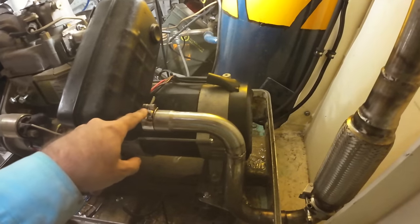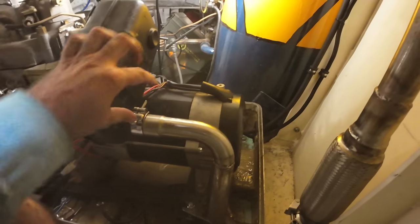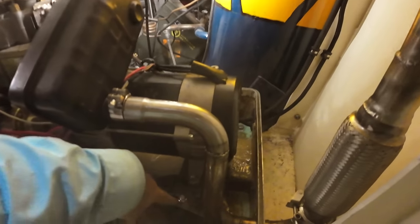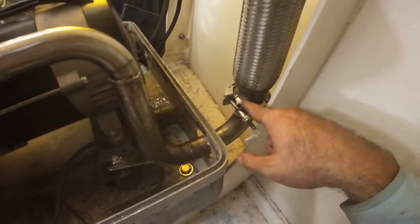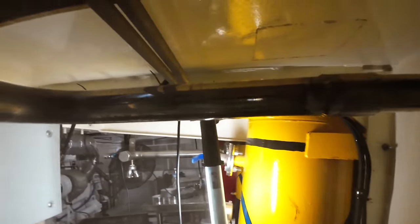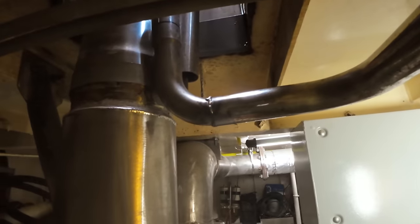It's coming along. I've got the slip joint built on this. So basically it's just slid over like you saw before. I've cut 4 slots and put a decent T-clamp on there. Got our mount down here all welded and bolted. We've got our extension. Our V-band clamp's working. We've got our flex joint in here. And it comes up, does a 90, does another 90, does another 90, and it sits right up tight against the exhaust here.